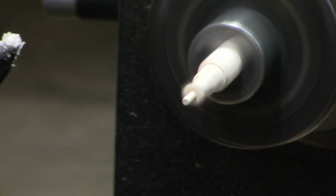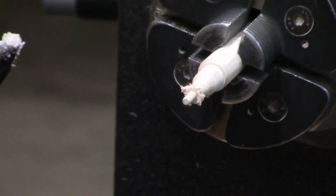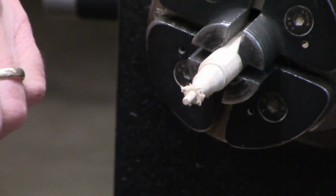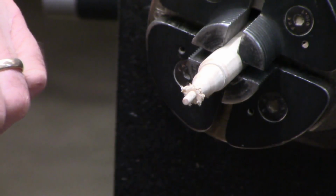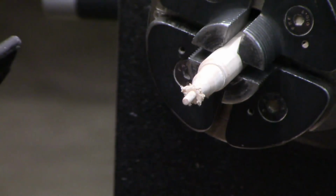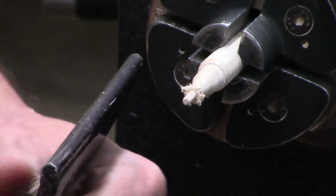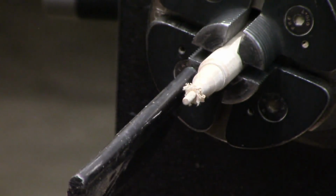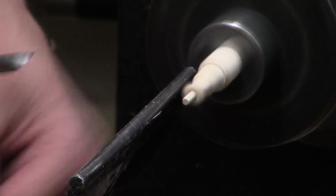I'm sorry? Yes, except years ago. So I don't know if they have them anymore. Yeah. What's that? I don't know if stainless steel would work or not, to tell you the truth. I don't know. One reason you don't want to go too far, because it does tear the wood up a little, okay? But now that is going to be down in the apple.